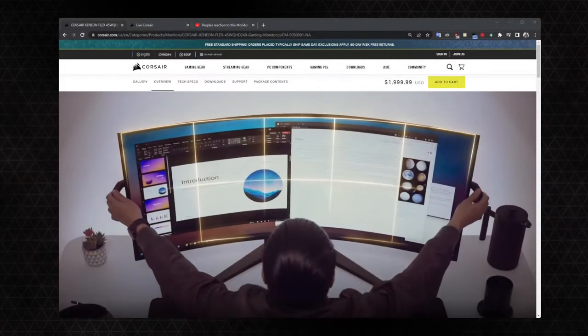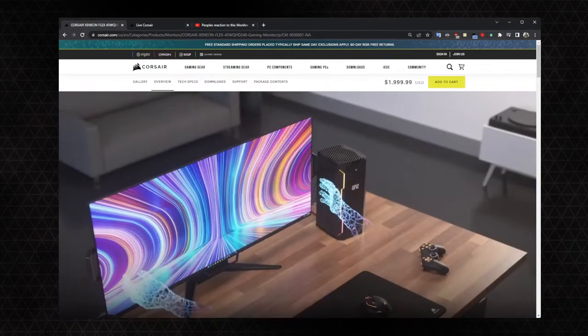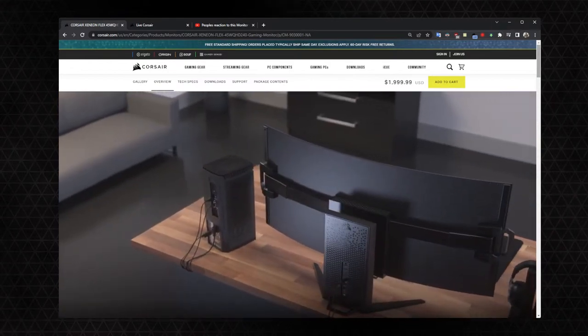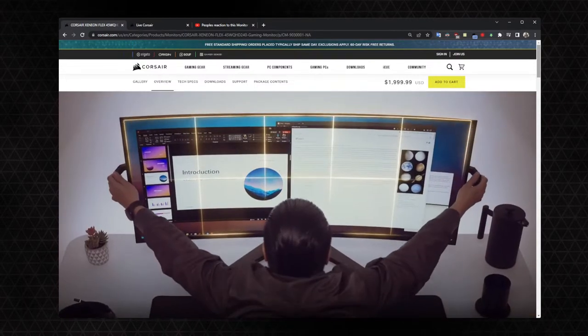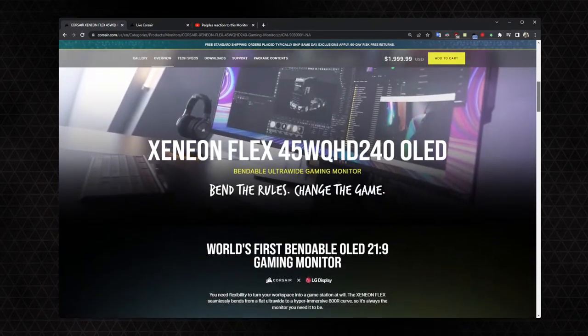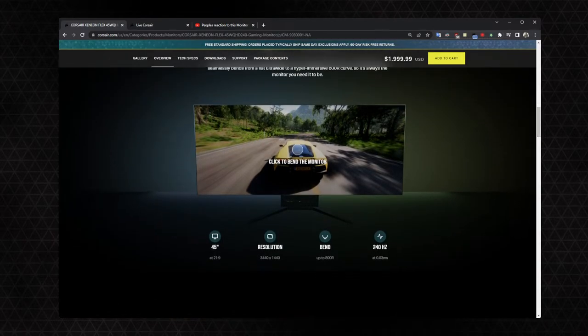Yeah. I saw someone in the chat mention No Man's Sky. That's a great one for curved. No Man's Sky is fantastic. Obviously Forza, like I mentioned, and flight sims, like you said. I haven't seen this a lot, because a lot of people don't play fighting games on PC, but when you're playing a competitive fighting game like Mortal Kombat or Street Fighter, I like flat better for that. And for sports games like Madden or FIFA, I like flat a little bit better, or more appropriately, a very light curve.